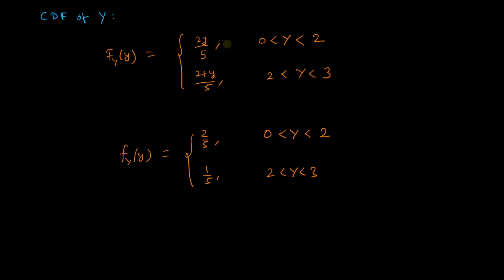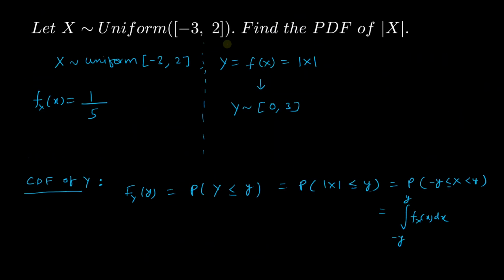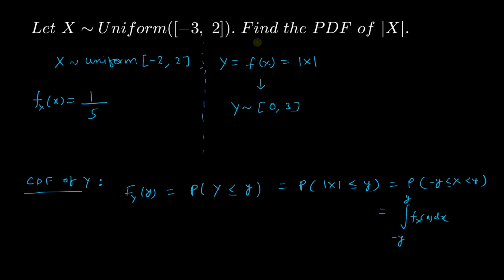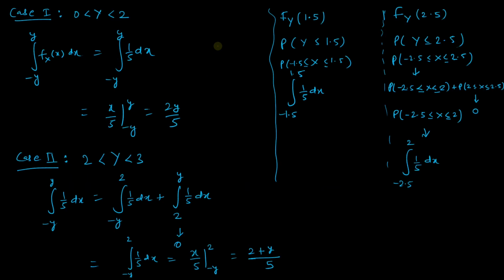But be careful to pay attention to the ranges of the random variables. In this case, we had a non-symmetric range for this random variable x. That's why we had to break this down into two cases and proceed further. If we had a symmetric range, if x had fallen in the range minus 3 to 3 or minus 2 to 2 or any range minus x to x, then we wouldn't need to break this into two cases. So paying attention to the ranges is key here.